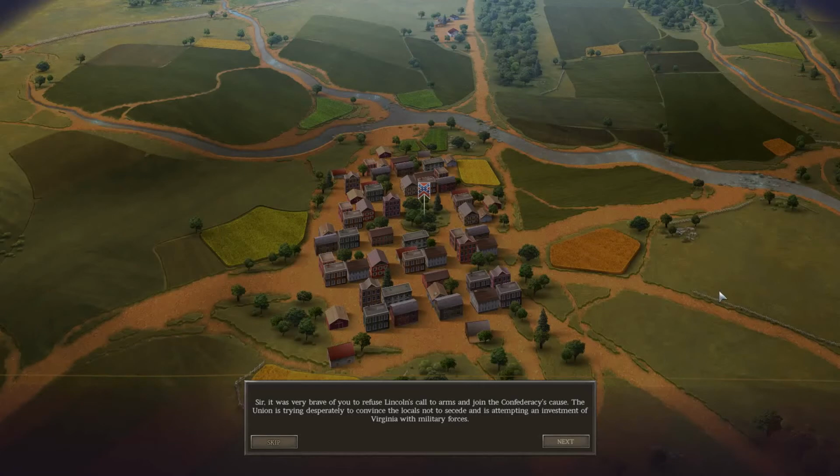Sir, it was very brave of you to refuse Lincoln's call to arms and join the Confederacy's cause. The Union is trying desperately to convince the locals not to secede and is attempting an investment of Virginia with military forces.